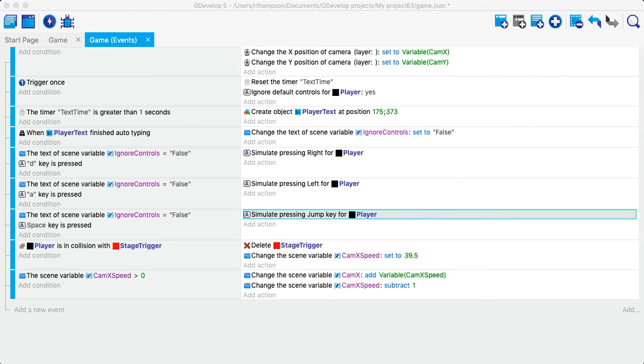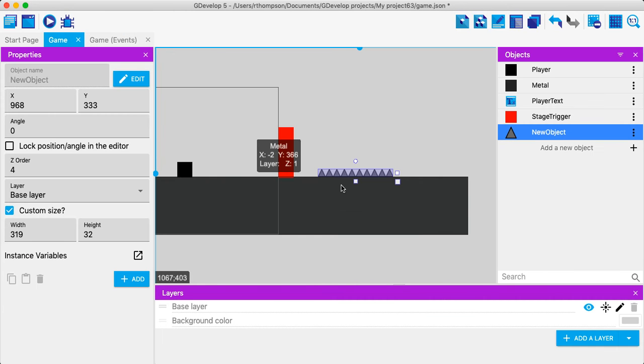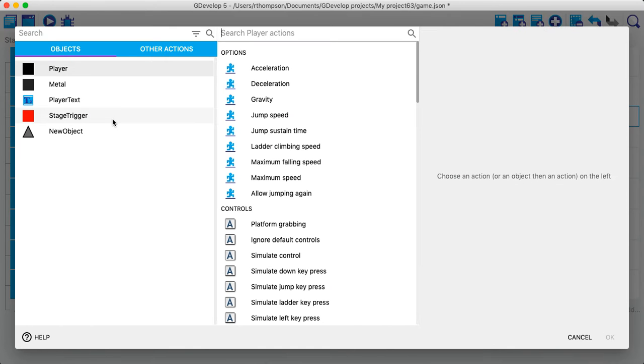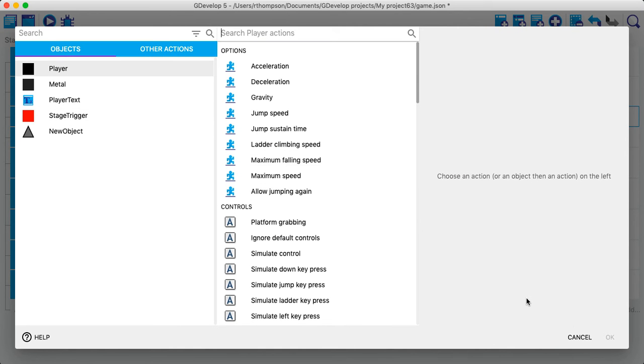Now we can jump to. Now we need to jump over that. Obviously, we're not going to be able to do that. So you want to make sure we, first off, gotta make sure these are down some more. You also want to make sure that you can double jump. So apparently, right here you can allow jumping again.